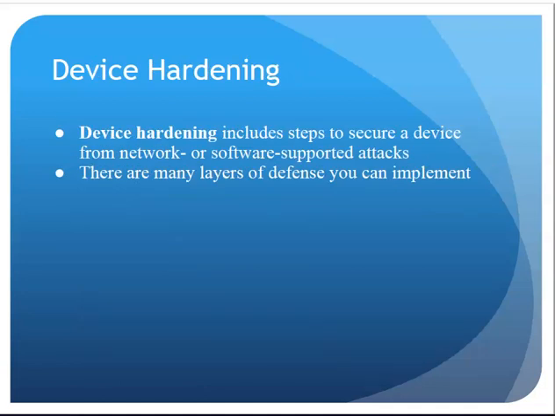We move on to a section on device hardening. Device hardening is the steps we take to secure a device or network from attacks, and this is usually multiple layers of defense that can be implemented. So think back to this chapter, and actually the future chapters, and some things we've already done.